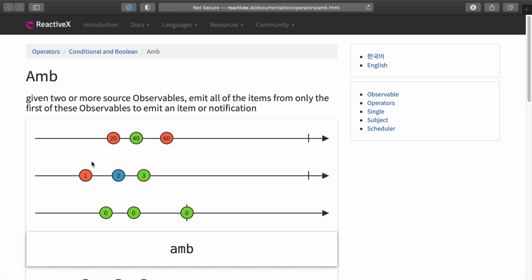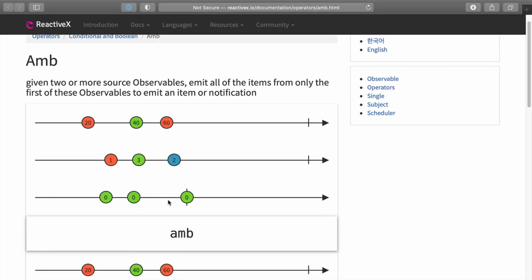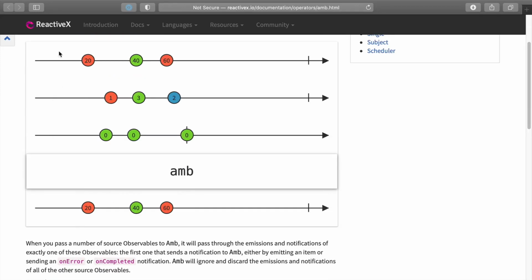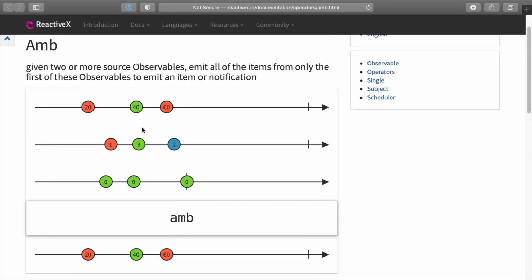and only take the one that came back first. Another thing you could use this for is to essentially time out operations. You could start some stream on this one, but then have this one delay for a bit and then complete, which would essentially allow you to time out the operation above. So amb is sort of low level, and it's something that you might find use for. But I think the requirements are pretty straightforward. We need to take some upstream publishers, subscribe to both of them, and only emit downstream events from the first one that emitted a value or a notification.